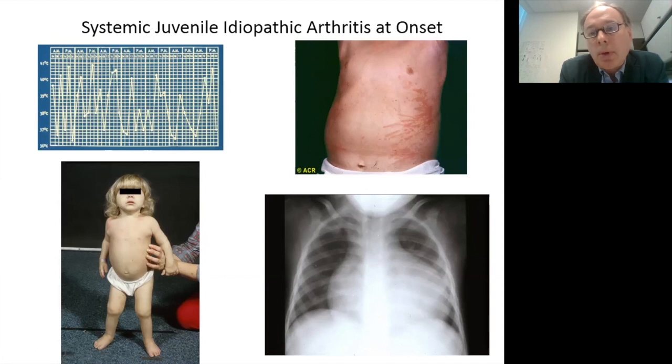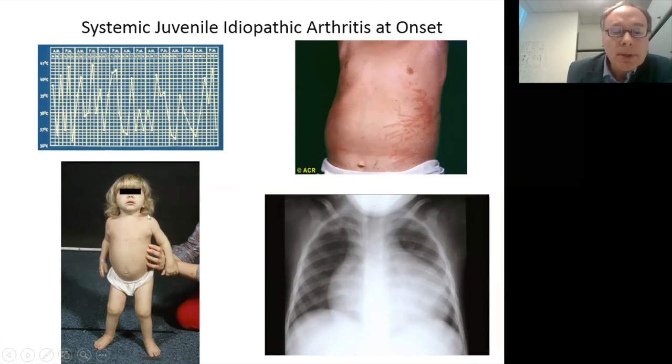In the majority of these patients, the rash typically shows up only with fevers, but it may be persistent and may be still present even in between the fever spikes. Another very characteristic feature of systemic juvenile idiopathic arthritis is significant lymphadenopathy. So in this particular kid, we are looking at markedly enlarged lymph nodes in the armpits, in the neck area. And also, if you look at her, you see this protuberant abdomen. This is because of markedly enlarged liver and spleen. So hepatosplenomegaly, a very characteristic feature.